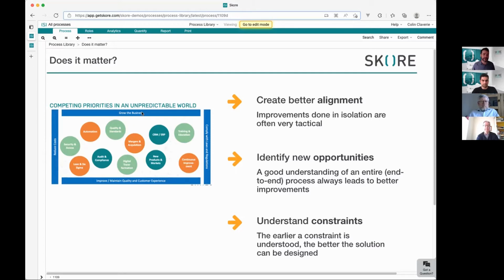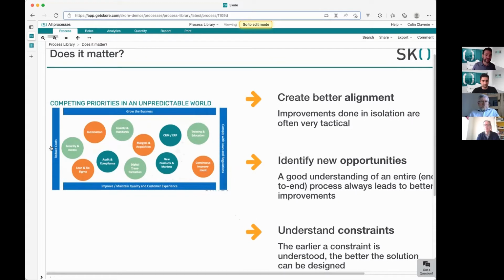initiatives. In blue here in my slide, I have some very generic things: grow the business, reduce the costs, improve the experience, comply with laws and regulations. Then it can be a bit more specific: implementation of a CRM, mergers and acquisitions. When companies merge, we need to reassess the processes, training, and so on. So plenty of different things. And what we see a lot, and I'm sure you have seen that, is the same person in the same day may work on two different projects, mapping the process twice in two different languages for two different purposes.